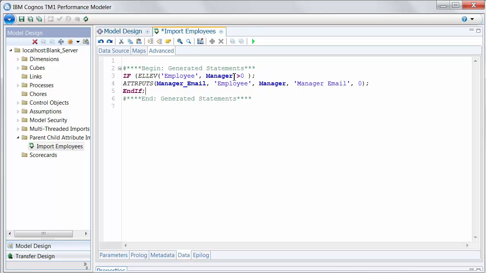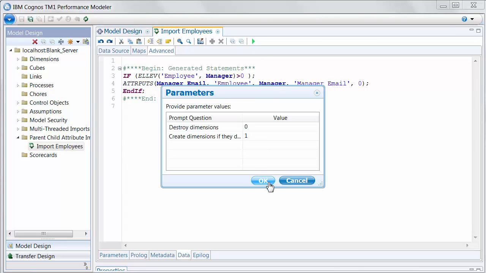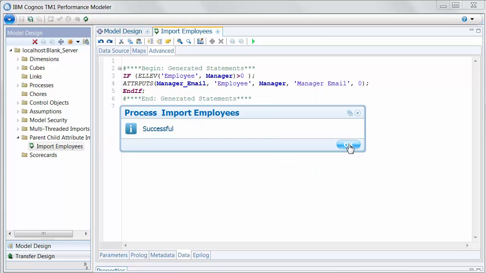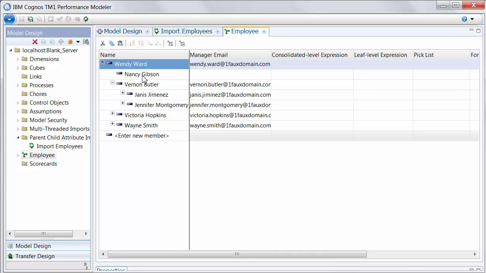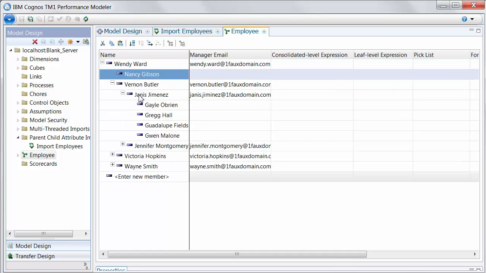So it does effectively the same thing in this case, because we're looking for anything greater than level 0 or the leaf. Hierarchies in TM1, of course, build up the levels from 0 being the leaf. And I could, for example, say I only want to do this for the next level up of manager or what have you, just by changing that condition. Let's save this and run it to see how our dimension builds now. That's successful. We'll open our employees. And you can see that only those employees who are managers get their email, and that's their own email, attached to that column.